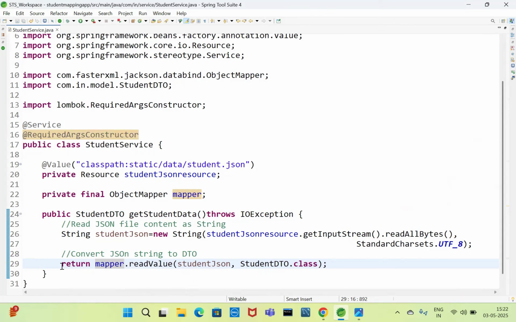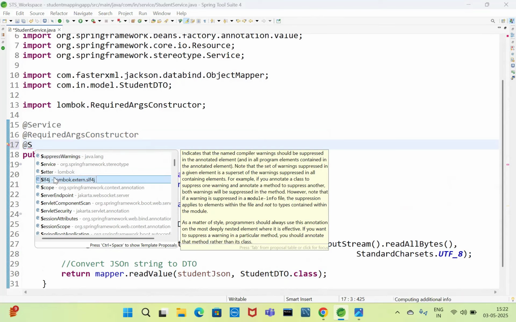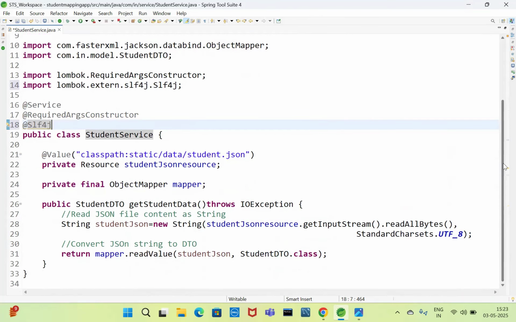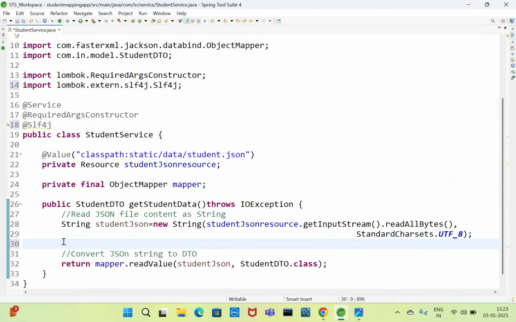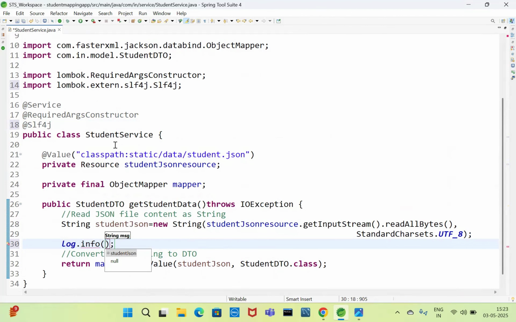Right, control S. Let's add some logs. It is recommended to add logger statements in every class while debugging. If it is used in production, it is easy to fix. So log.info, we can get some information by using these logs. If something happened to our application, we can see which classes are executing, and after that which exception will be raised.